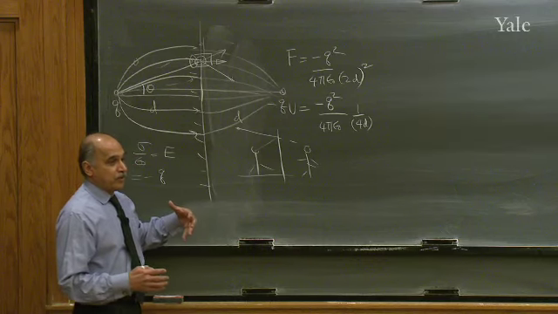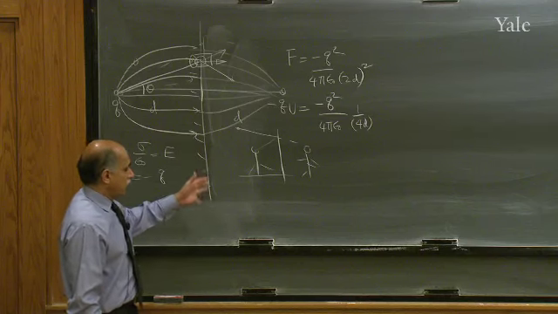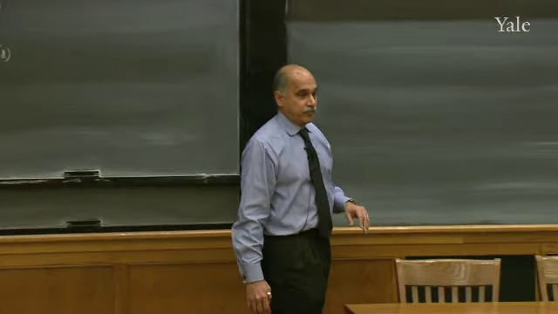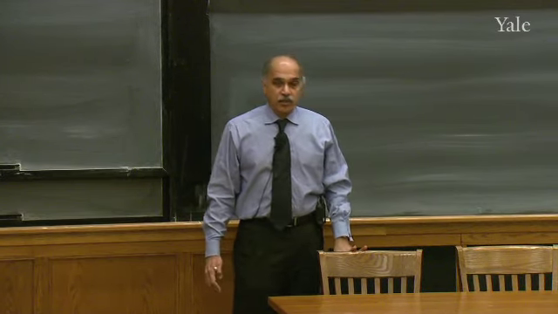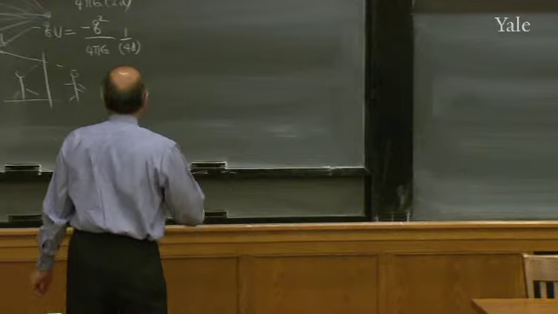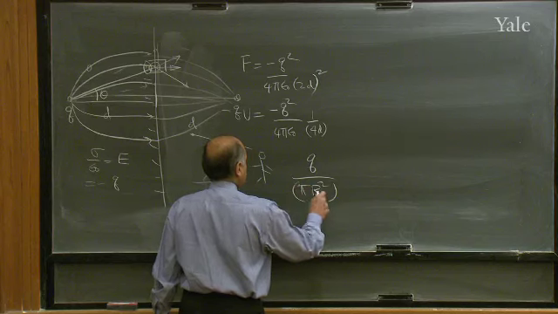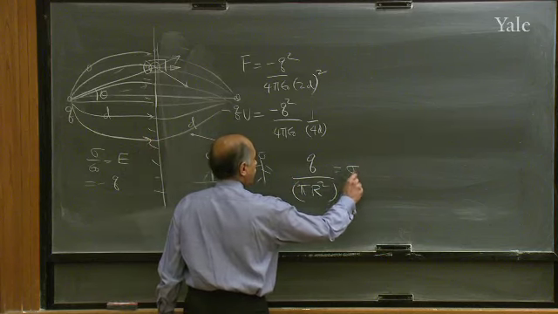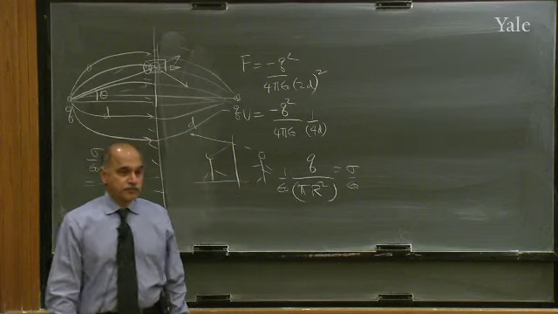But it's got an equal number of positive charges, which you have to dump on this infinite plane without ruining the constant potential. The way to do that is to put it uniformly on this plane. If you spread it uniformly on the plane, you don't destroy the equipotential nature. But it turns out that the field will be very, very small. It will be very small because you're taking a charge Q and you're putting it on a huge disk, like the radius of the galaxy. That's a charge density, and that over epsilon 0 will be the electric field. You can see that that can be made vanishingly small.